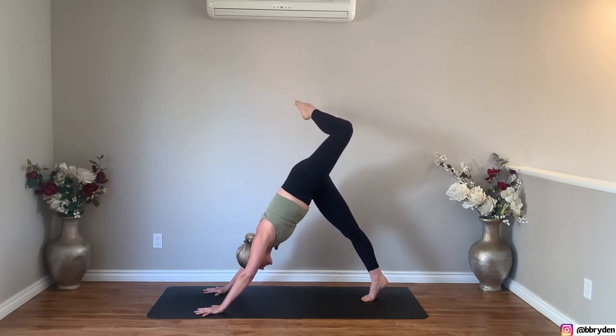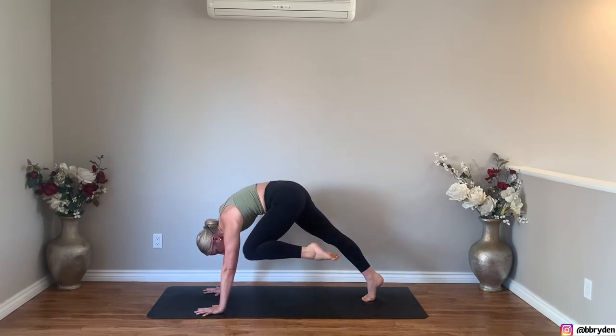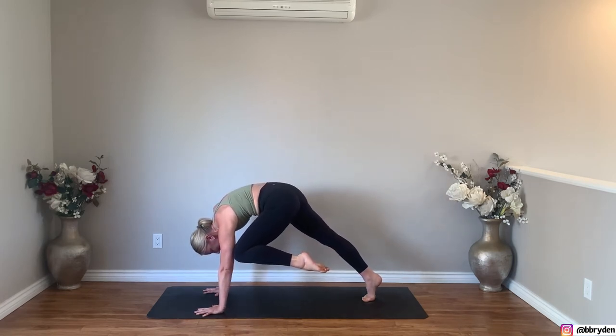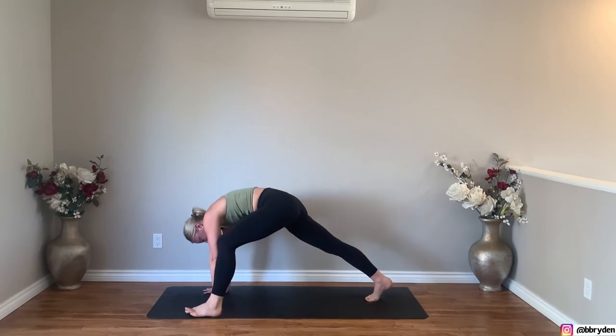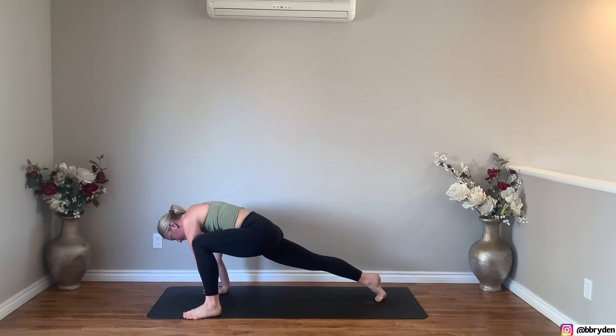Shoulders come over top of the wrists as you bring the left knee high up on the left arm. Make sure that right shoulder is not slipping in front of the left. Step down to the outside of the left hand. Wiggle the right toes back, keep power in the right leg and shift your weight forwards and backwards.